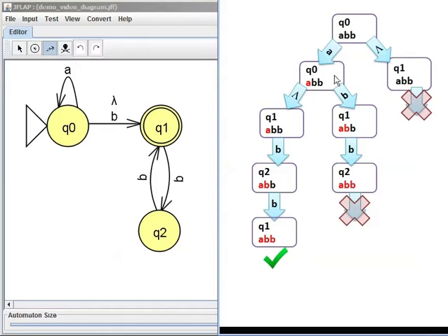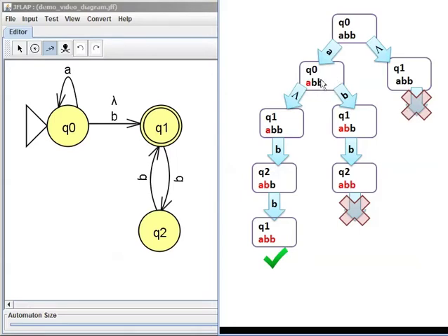After the second step of processing, I have to say, well, where does this guy go and where does this guy go? If I am at Q1, it's pretty easy. I'm at Q1. I need to process, the next letter up is an A. I don't have any lambdas when I'm at Q1 that I can possibly take. I don't have any A's that I can possibly take, so this link dies. This is not a possible road to acceptance, right? So I've just drawn an X there.